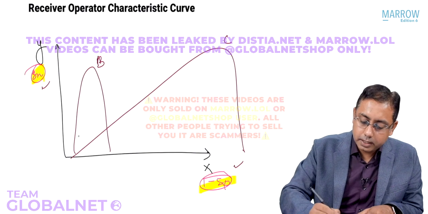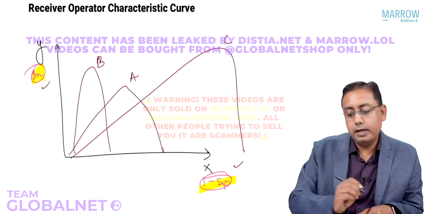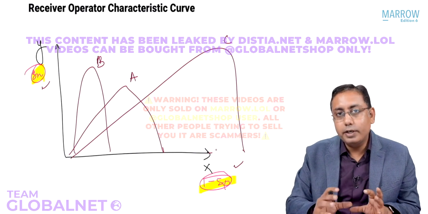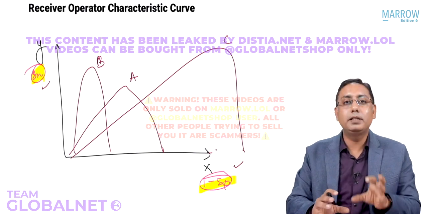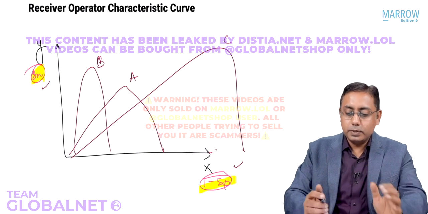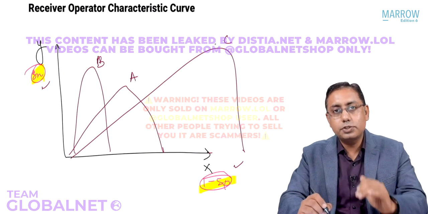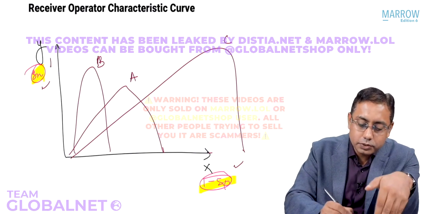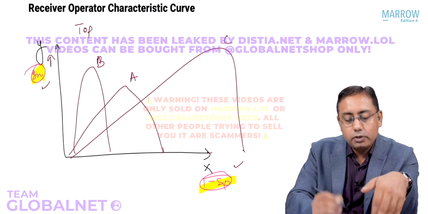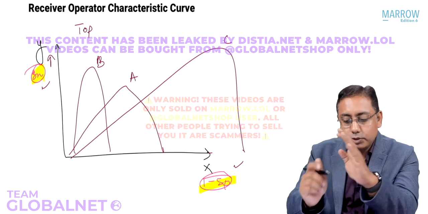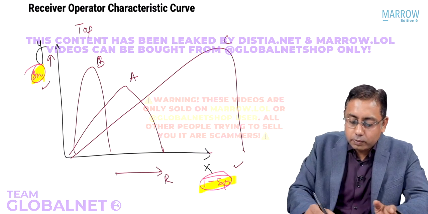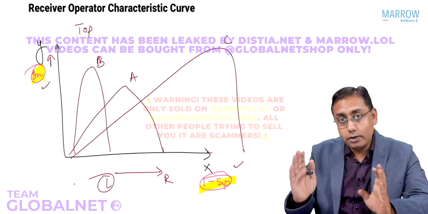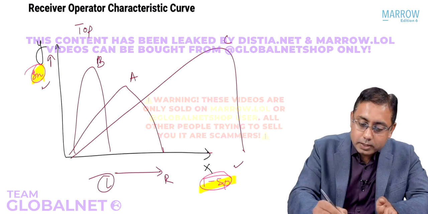Let me just make a little bit of difference with A and B and C. Which test is the best test? Please understand, a good test, which should be a reasonable screening test, should have very high sensitivity or a reasonably high sensitivity. So it should be more towards the top side of the curve, and should be more towards the left side. A good test should be more to the left.